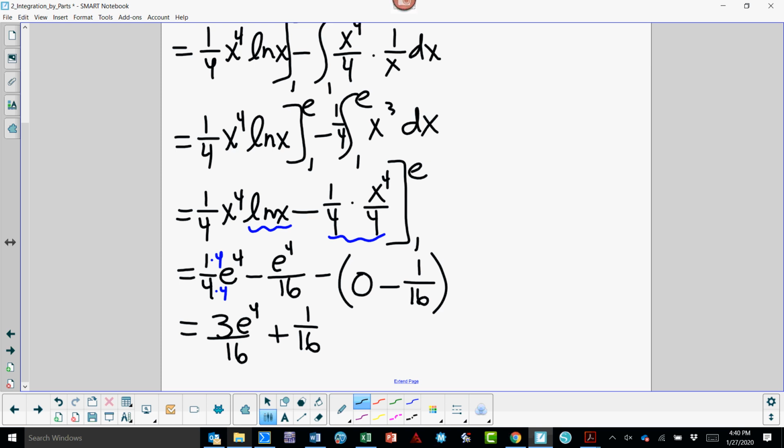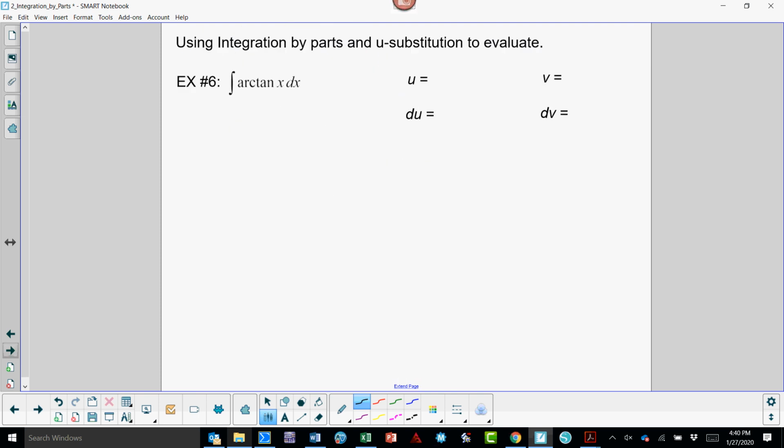And that would be the answer to that one, okay? So remember, if this was the free response question on the AP test, you could just stop there. You wouldn't have to simplify more, but we need to practice because, again, multiple choice matching and all of that. Okay, so now we're going to do another one of those that looks like it's not actually a product, but in fact, it will work by integration by parts.